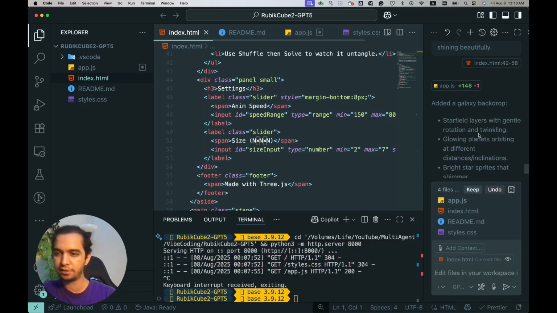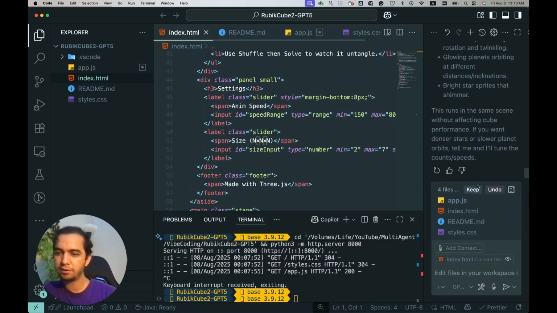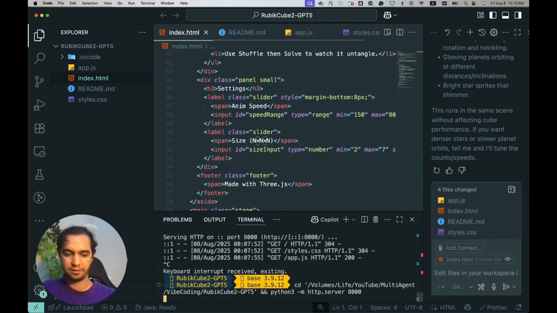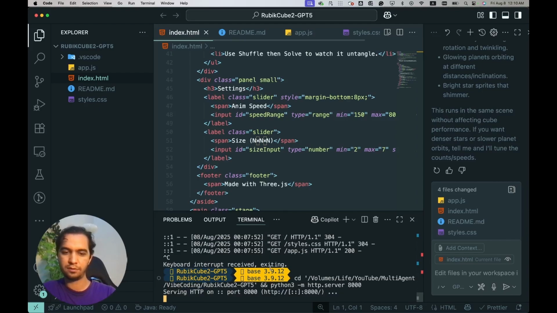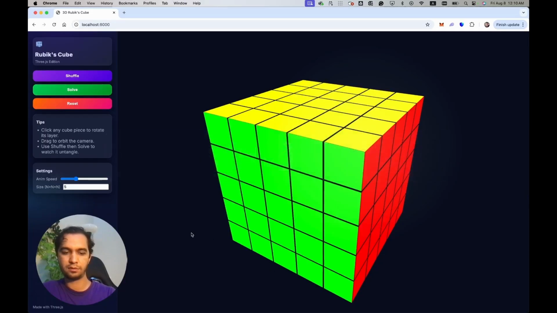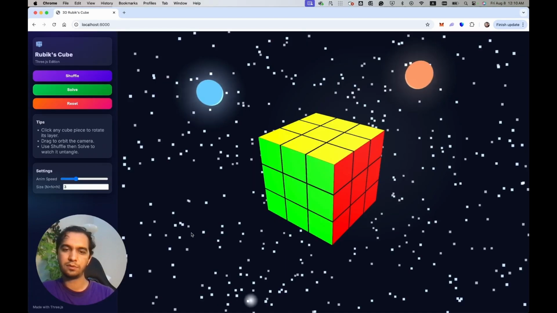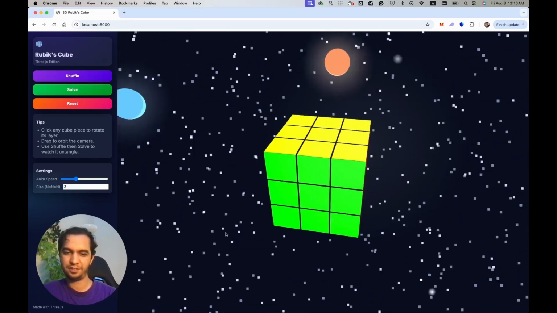Okay, added a galaxy backdrop. Let's see. Oh, this is cool.